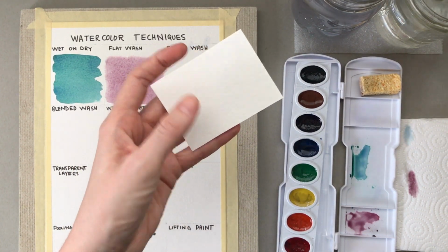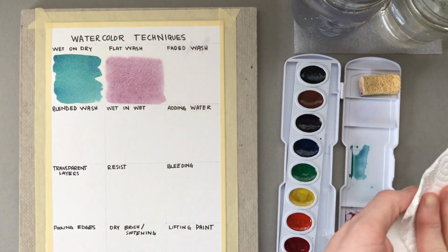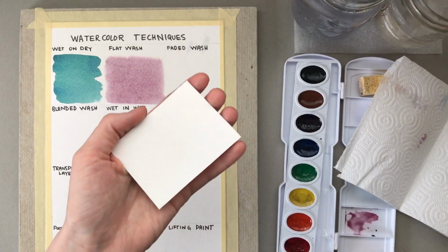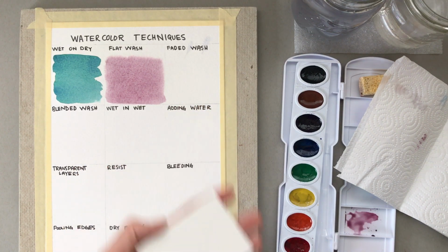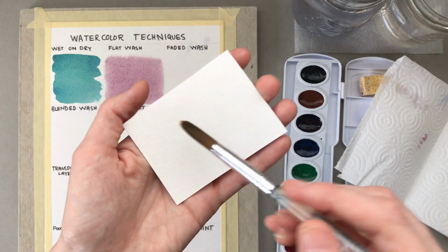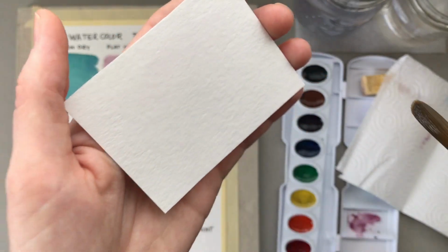Some of the problems you can get into with doing this flat wash technique is if you have too much water down, and I'll show you that. Oops. Let's start over with the actual clean water. One of the problems you can get into is if you have too much water on your surface.